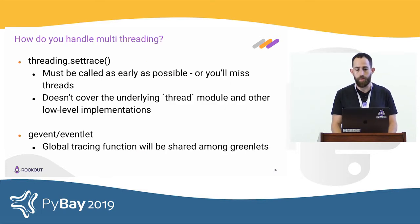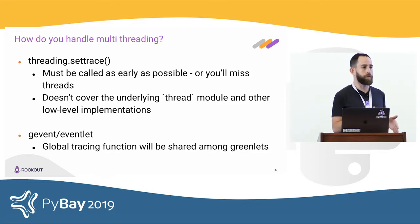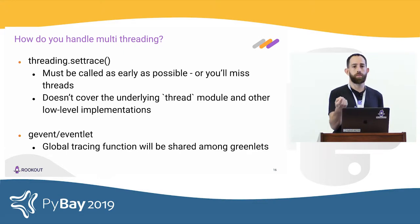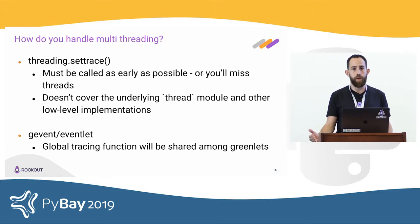How do you handle multi-threading? When you call sys.settrace, you set a trace function for your own thread — the currently active thread. There is no way to set the trace function for a different thread. The way to do it is by calling threading.settrace, which will cause the threading module to call sys.settrace with your registered callback whenever a new thread is created. This should be called as early as possible, because once threading has created a thread, you have no way to set the trace function for it. If somebody is using a different threading module such as the built-in thread module, you won't be able to trace it.